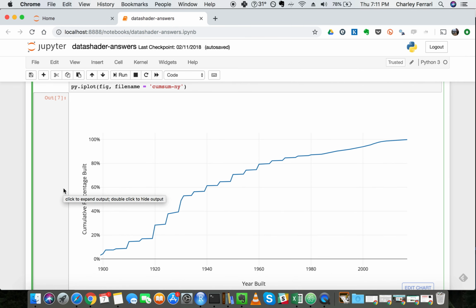So if you simply wanted to say when we pass that 50% threshold, we could say that in 1931, that's when half of the current city was built, and then the rest of the city was built after that time. So this is what we have for all buildings.